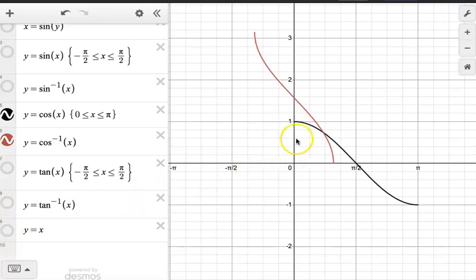So here we had a domain of 0 up to pi. The inverse function has a range from 0 up to pi. There it is, 3.14. This one had a range again from -1 to 1. We know that's true for sine and for cos. So that's become the domain from -1 to 1 of the inverse function.